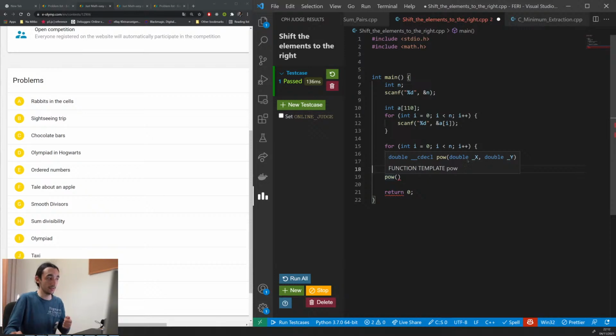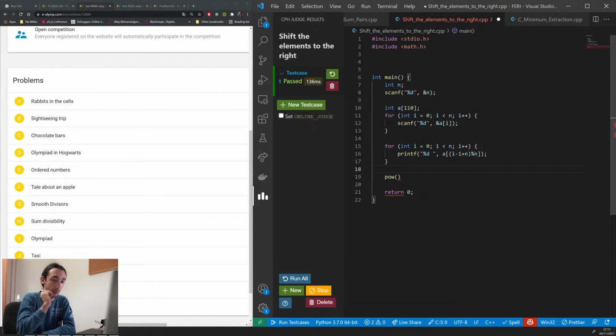It expects double and it returns double. So you will say, what's the problem there? Well, there is a problem. Doubles are inaccurate. And there could be cases where the power function returns a wrong value, especially with huge numbers.